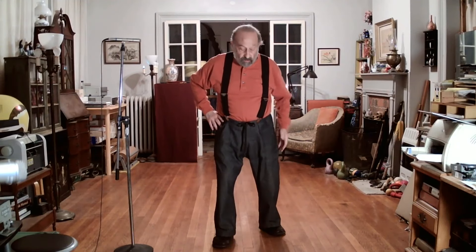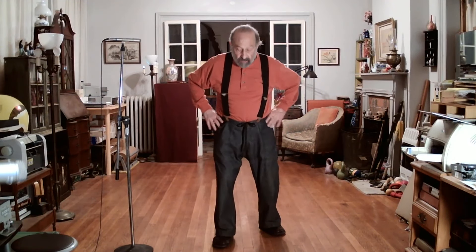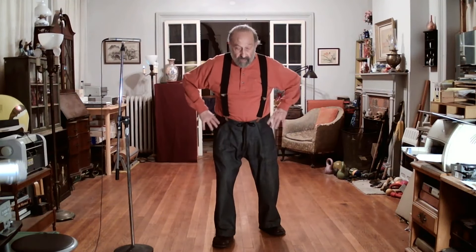Here I am in ward off right, and now the next move is turning to the right. The correct way of doing this is to turn the hips and let the top of the body just rest on the hips. As one of my teachers said, just let the body be stacked. In order to do that, I have to let my left knee drop down. If I don't use my legs at all, my hips are locked. So I have to turn by dropping that left knee down, and the body turns as a unit. I'm not doing anything with the top except letting it rest on my pelvis. And that's the move.